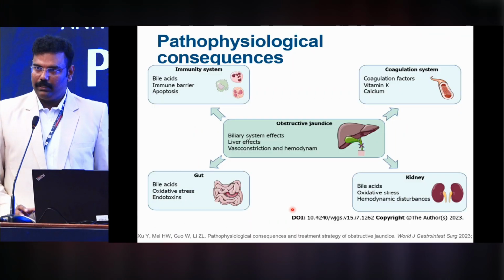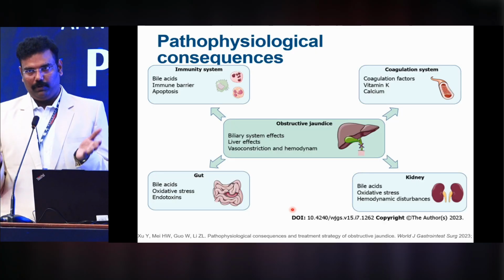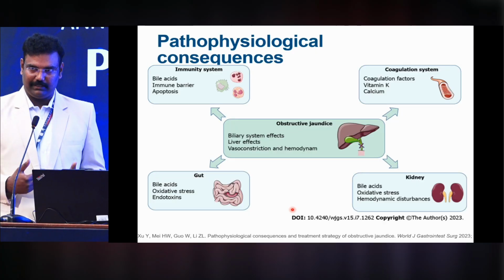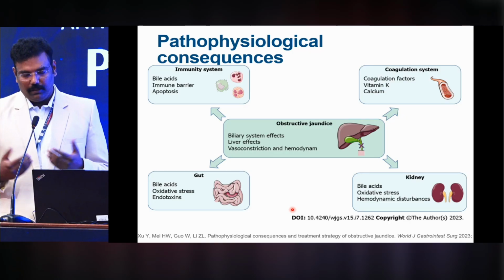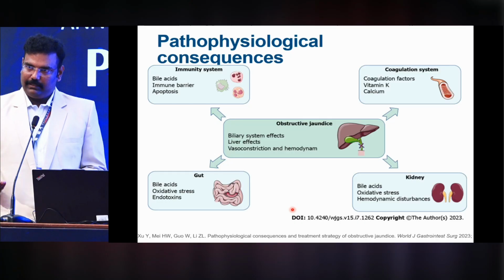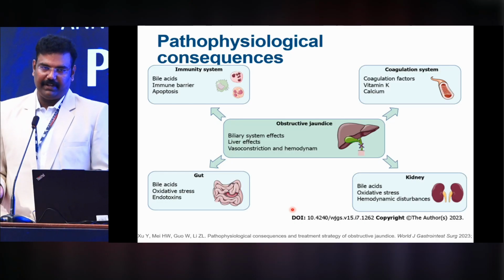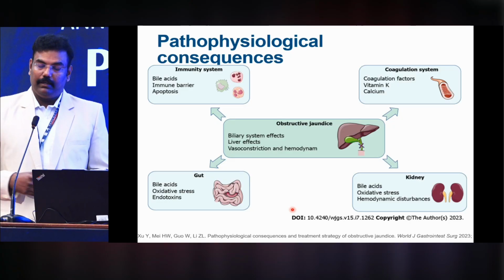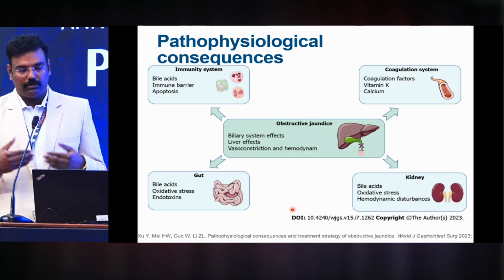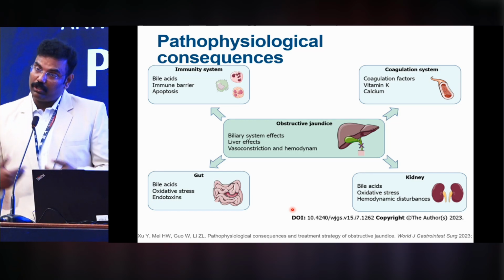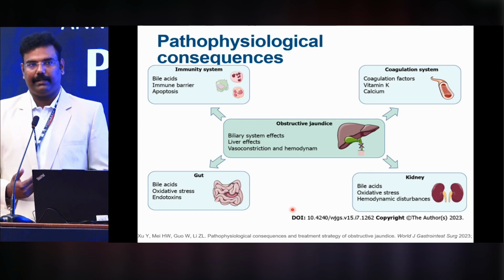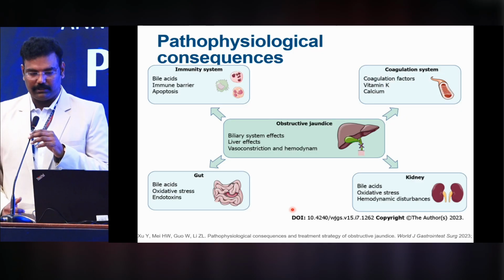Nothing to disclose. So the obstructive jaundice that we encounter has significant pathophysiological consequences. It is basically because of two factors. One, the bile that is being produced doesn't reach the intestine. Second, the bile that is produced stays in the biliary system with an increased pressure. When it doesn't reach the intestine, it has consequences like lack of absorption of fat-soluble vitamins and fats themselves, and the integrity of the intestinal mucosa is lost. So there is likelihood of translocation of bacteria, as well as bile salts or endotoxins getting absorbed across a compromised wall, which can lead further to endotoxemia.